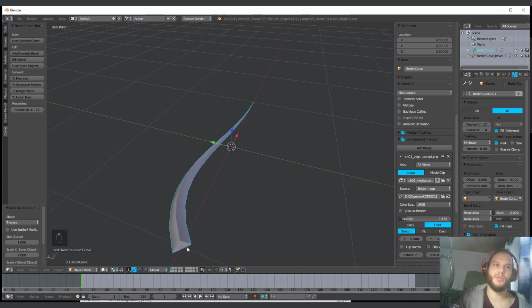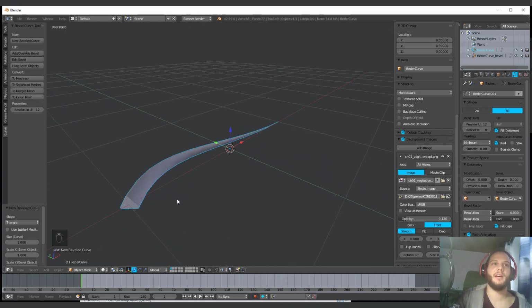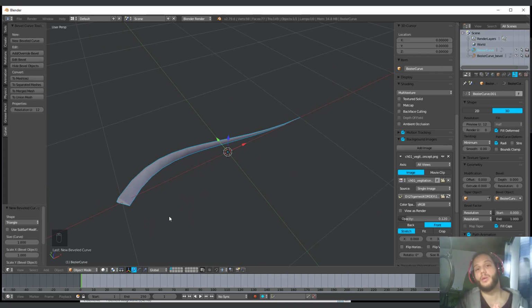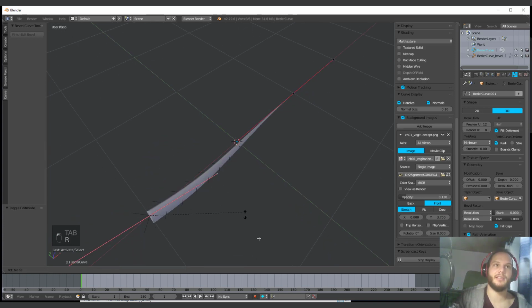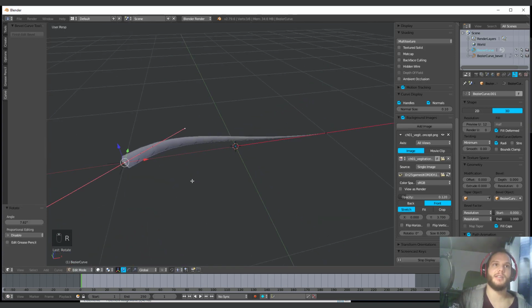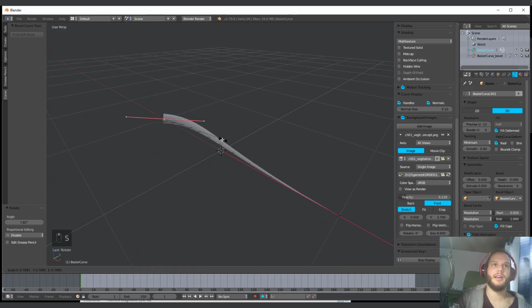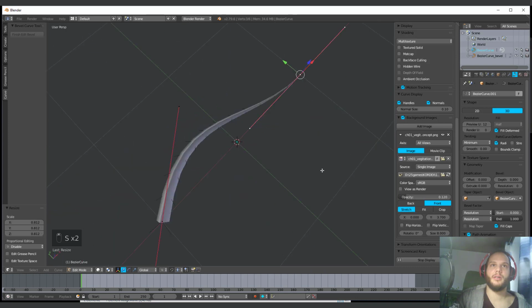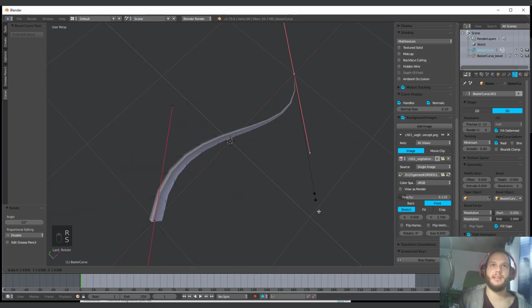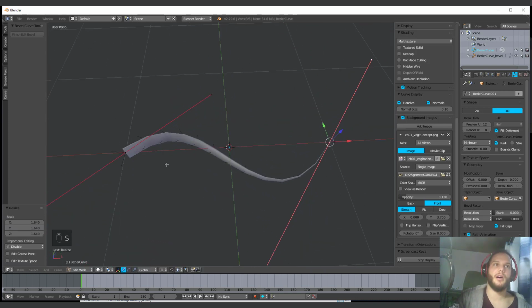It's going from thick to thin, and this is exactly what I want for my tree, and I can for sure modify this curve. Whatever I want, I can scale this, make it like this, or I can subdivide this.